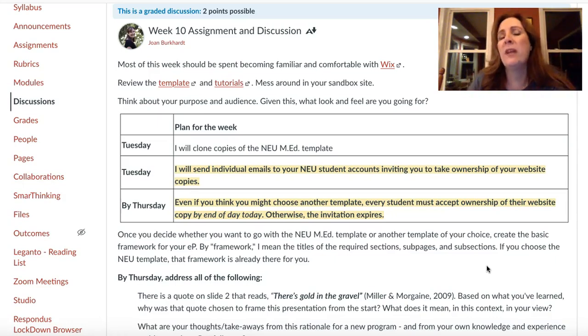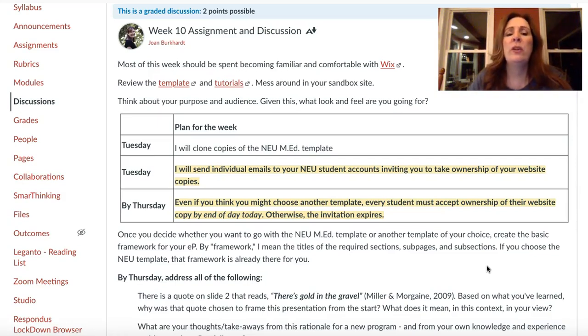But I think it's important to have a sandbox site where you can just sort of play around and try out the tools. That's how I learn best, is just by doing and making mistakes and fixing them. And then if I run into a specific struggle that I'm having, I might Google a tutorial to help me with that specific struggle, etc. So I recommend creating that sandbox site. This is the timeline that we're going to look at this week.